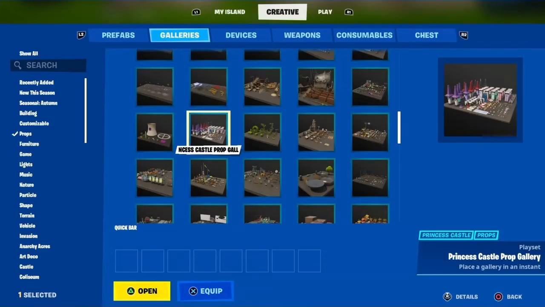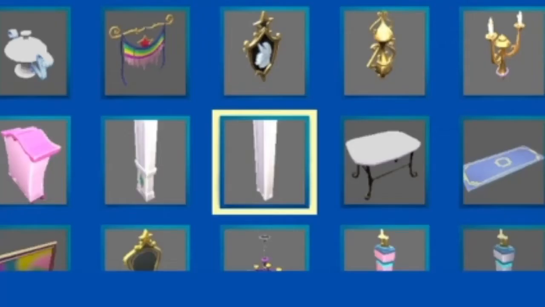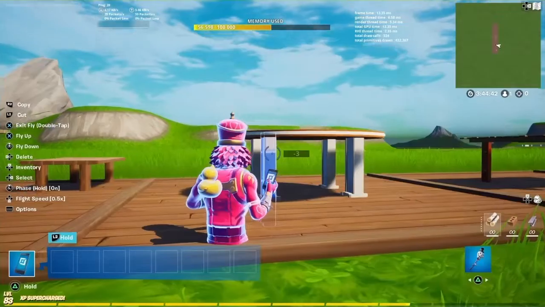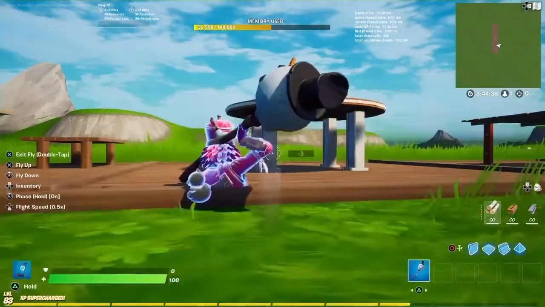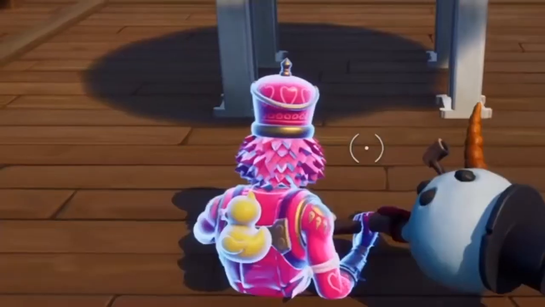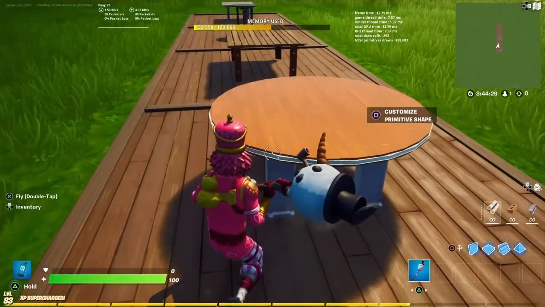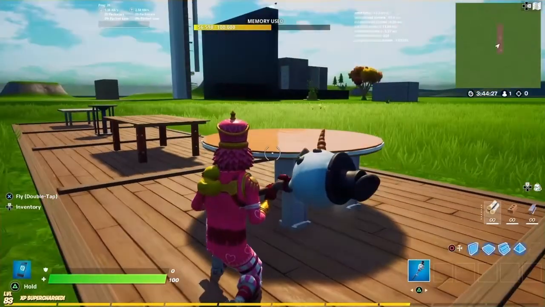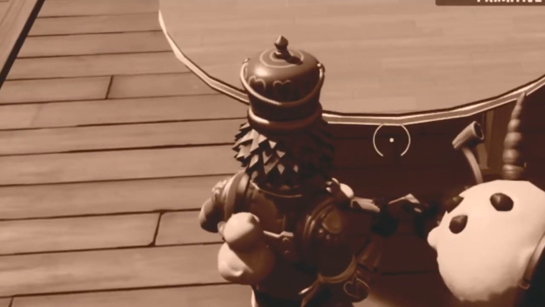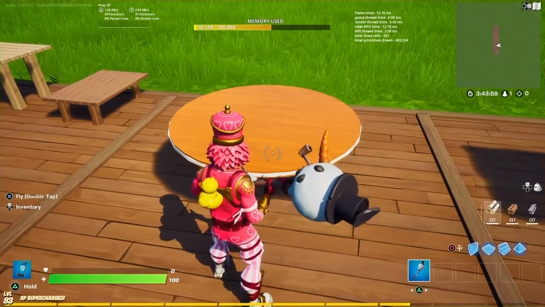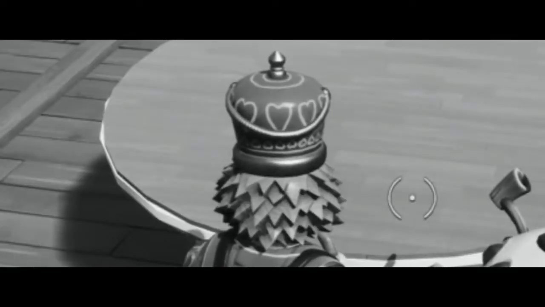For the legs, I went to the princess castle prop gallery and scrolled down to this piece right here and just used it as the legs because I thought it looked kind of nice. Once I had the legs on there, I copied them and moved them down like so, and then grew the width so I could put these little stubs at the bottom just to give it a more realistic feel. And then I took the time to put a primitive shape around the edge just to match the white legs. You don't have to do this, especially if you use different legs, but I just thought it looked nice with the color white. This is one of my favorite pieces for tabletops in the entire game, depending on what you put around it and the legs you use. This literally works in every situation.